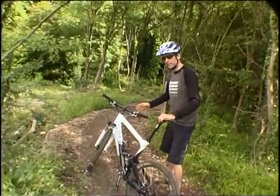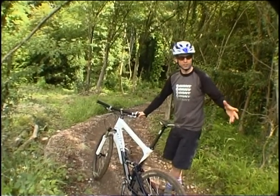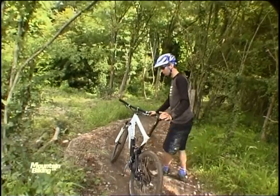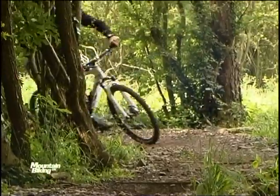Okay, slightly out of the seat, in attack position, with your weight on the outside of the bike, off the brakes, because you've done all your braking before. And then we're just going to follow that one round, all the way round, weight keeping on the outside. It's really taking advantage of that berm, and then you're going to roll straight out.